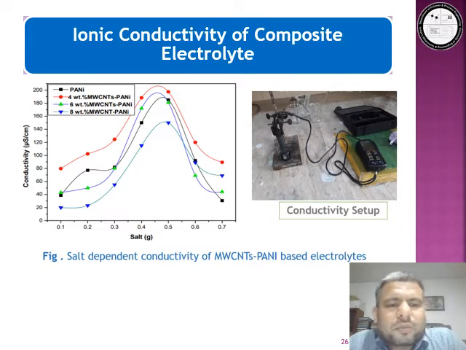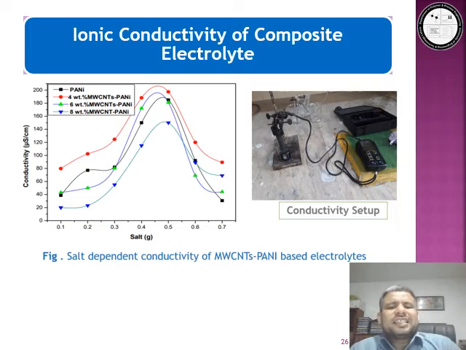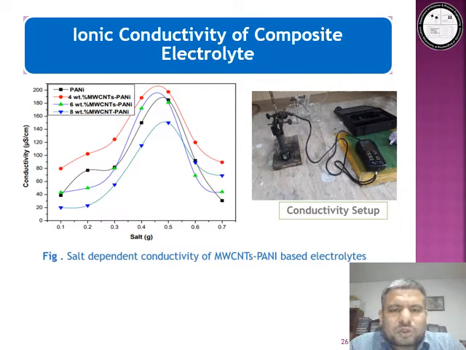So in order to improve the morphology or structure, aniline is in situ polymerized with multi-wall carbon nanotubes. The one-dimensional structure of multi-wall carbon nanotubes may fill the empty spaces and provide an effective path for the movement of electrons. Thus, 4 weight percent composite based electrolytes show higher conductivity value compared to other electrolytes. But conductivity falls to a low value with the further increase of CNT contents in the composites. It may be due to agglomerate formation at higher CNT contents.